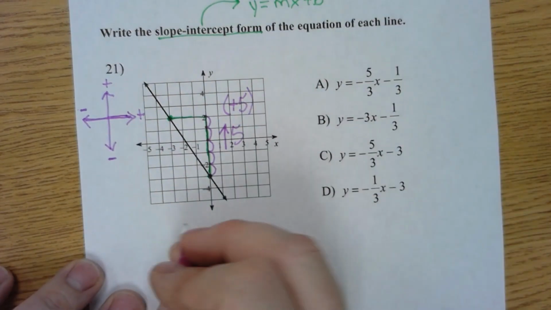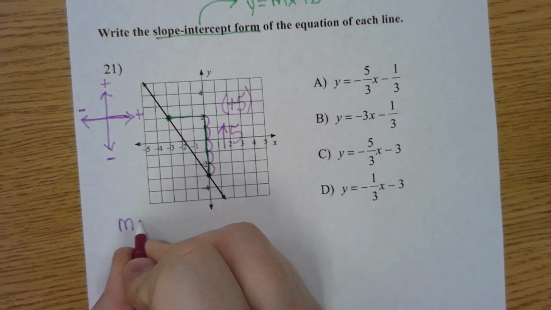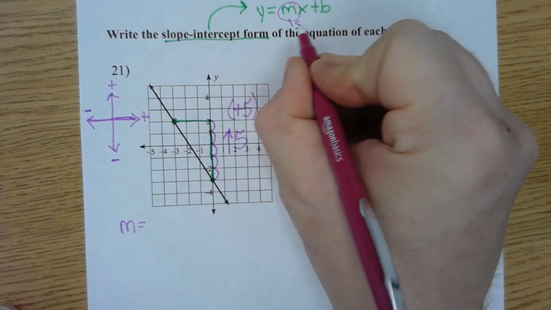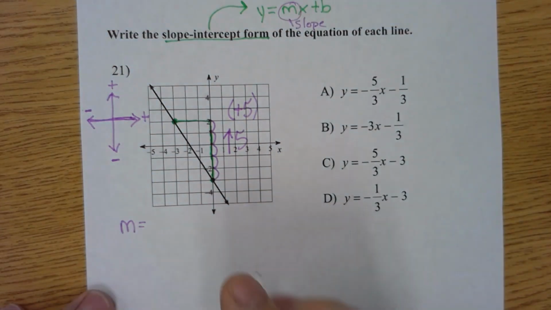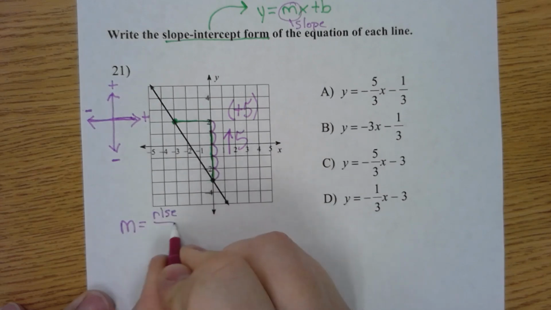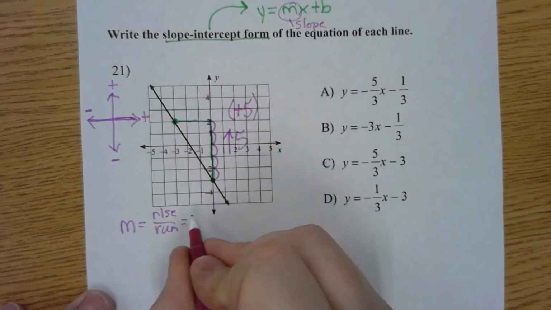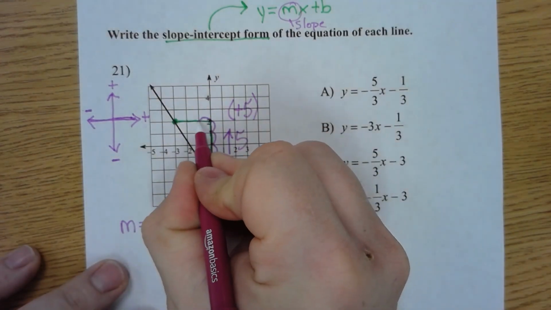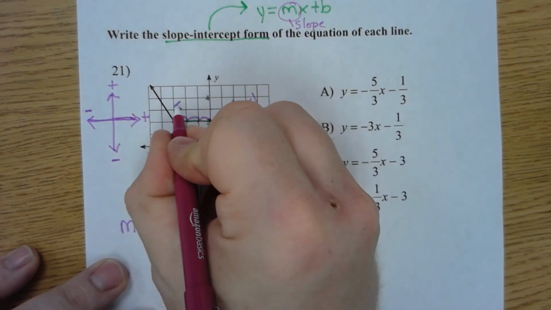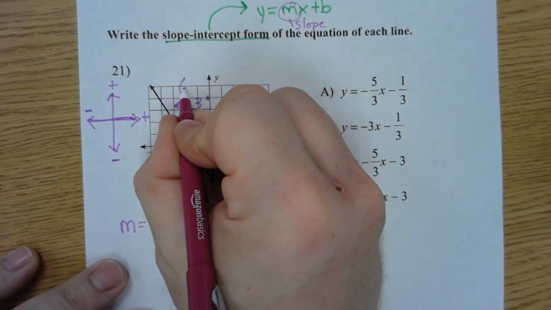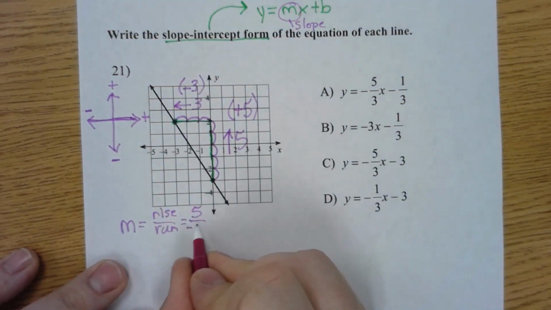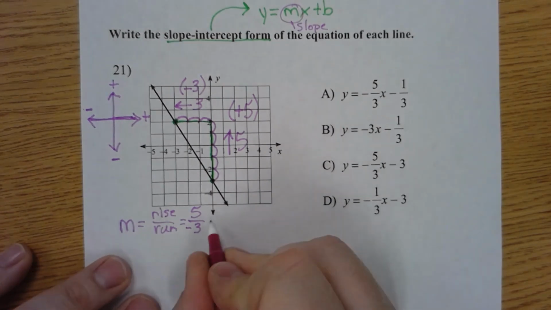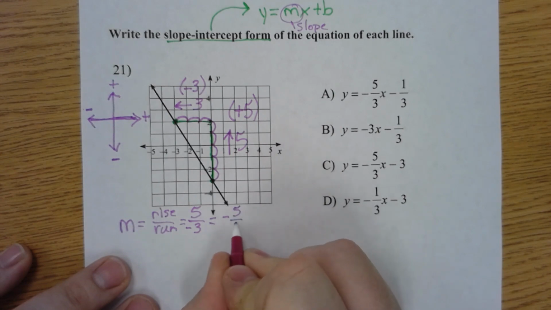So right here, I'm going to write m, because m means our slope, right? That's this part right here. This is our slope. Actually label it right here. M equals rise over run. So our top number, the rise, is a positive 5. Okay, and now we need to run. So we're going to go to the left. 1, 2, 3. So to the left 3, which tells us that this is a negative 3. So I'm going to put negative 3 here. Which if we simplify that, it just is this, negative 5 over 3.